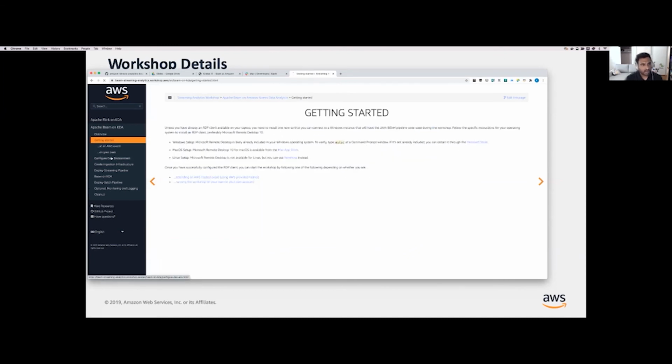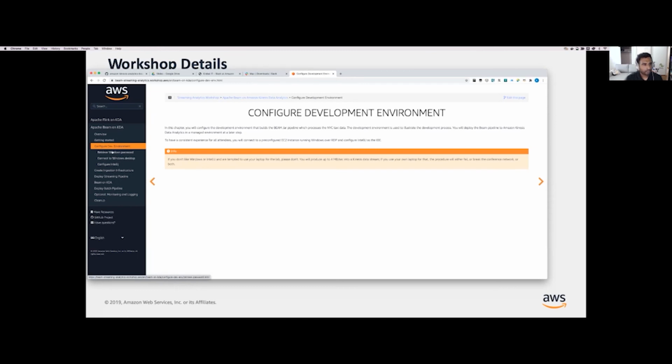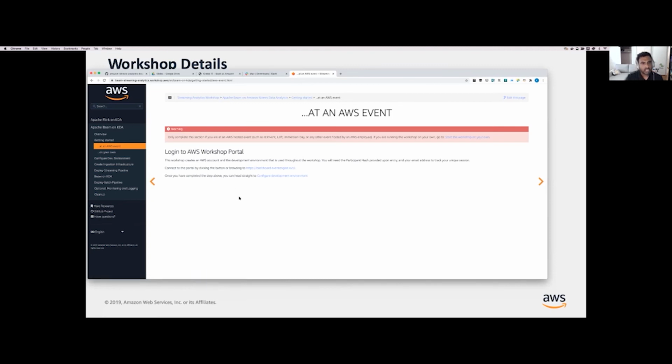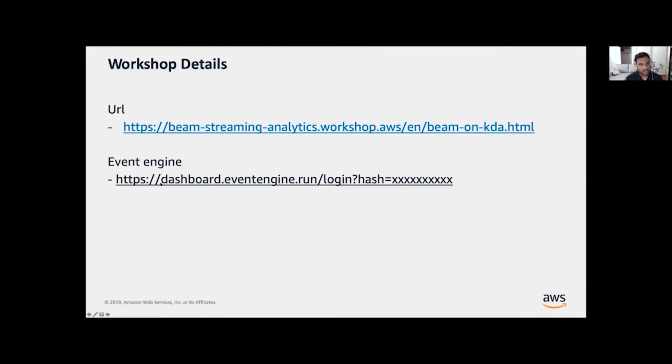And one key detail I want to mention is when it comes time to configure the environment, sorry, not configure the environment. When you get to the Get Started page, make sure that you select that you're attending an AWS hosted event. And the reason for this is it actually gives you information on how to log into the AWS portal. And that brings us to the second point, which is how do you run your own instance of something called Event Engine. So this is an environment where we've set up credentials for you to run your workshop.